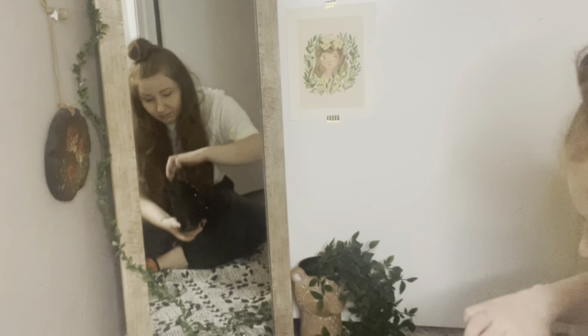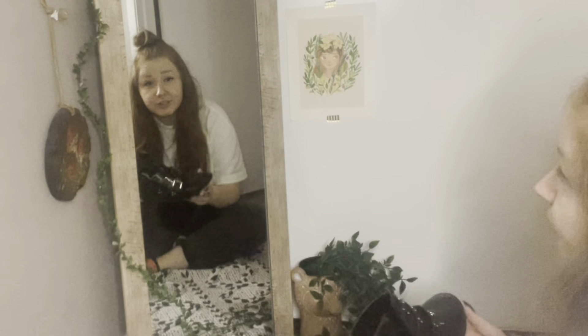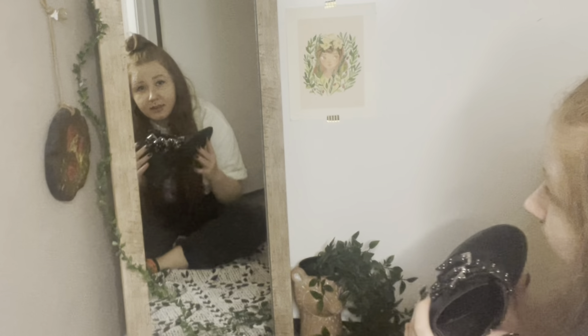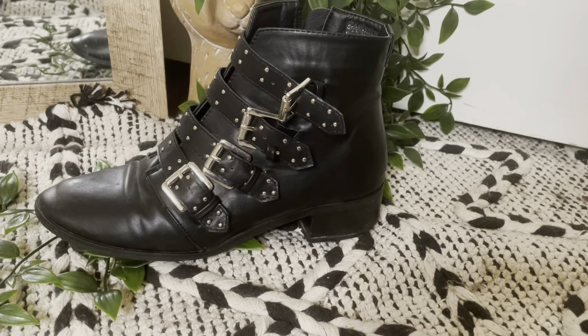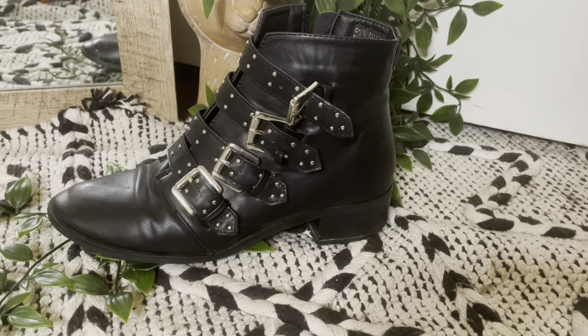Lastly, I have this baby. I got this from Winners — I don't know what the brand is; it used to say on the inside but it's completely worn off. I got these because I used to watch Graveyard Girl religiously and she had shoes kind of like this. They also kind of reminded me of Kayla Nicholson. I love them. I had my exit interview with my least favorite job in these, and when I walked through the back with the clicking of the heel I just felt so powerful. I am keeping them — they're a good fall shoe and I like the buckles.